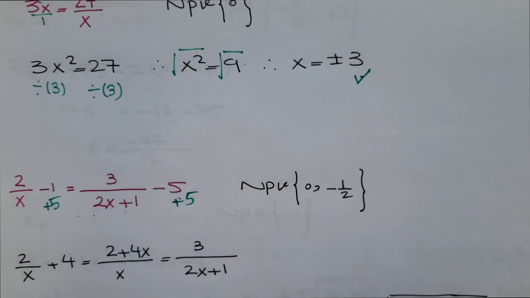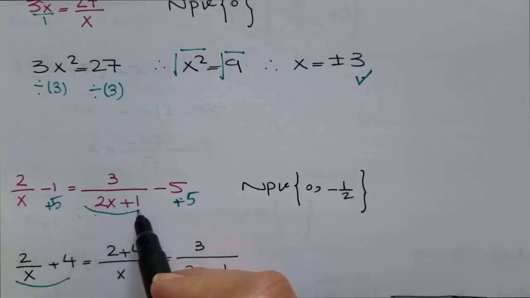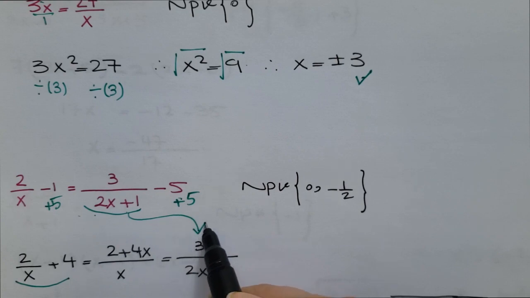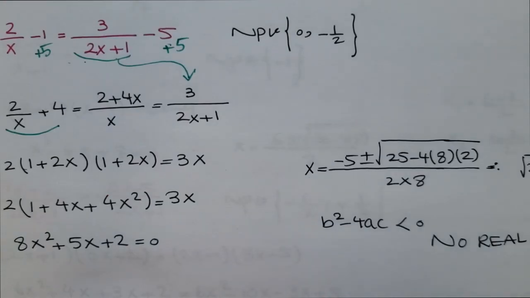So this turns into 2 divided by x plus 4 equals, now I do common denominator. So that would be x. And here it will turn into 2 plus 4x. Okay, this is the first side. And on this side, remember, I'm left with this, so I just leave it. So the next few steps would be as follows.